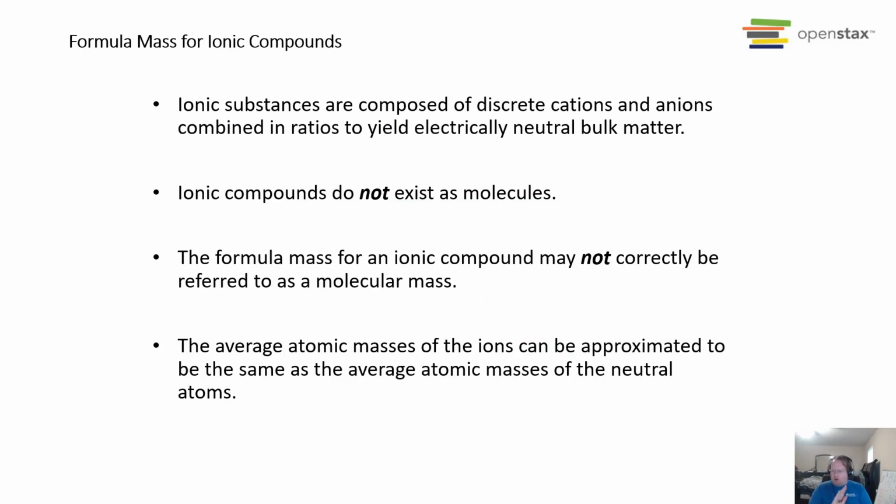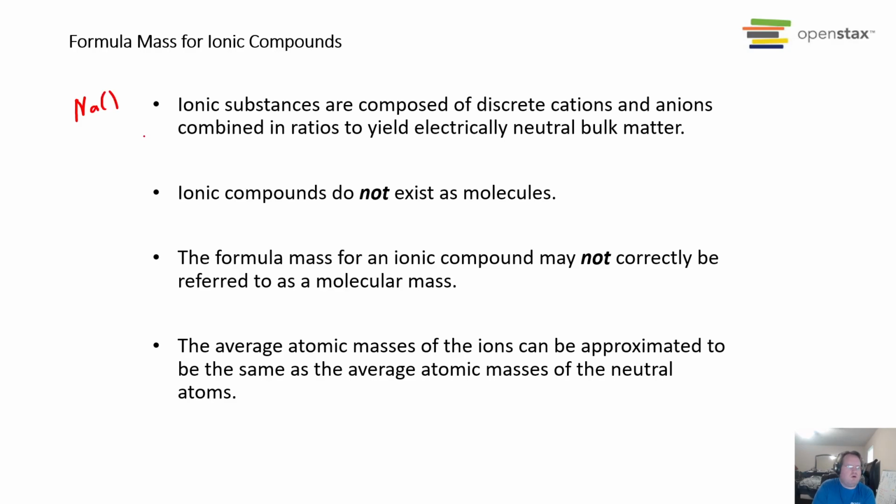Now, I'll mention something that is a distinction that is important conceptually, but not to stress too much on. You'll be able to solve problems okay. But the issue here is that ionic compounds are a bit different than covalent compounds. If you remember, we talked about it. Something like NaCl, for example.